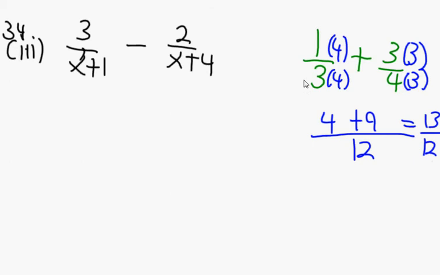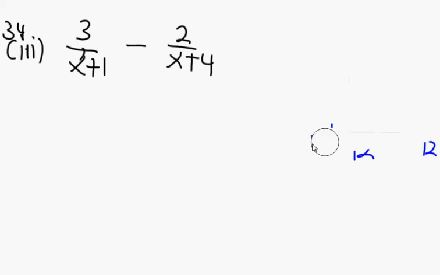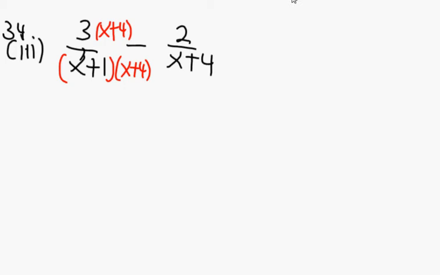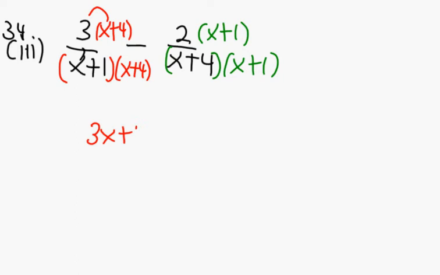This here is no difference. What you have is the fraction, the x plus 1 looks over, and what does it see? It sees what, guys? And if you multiply the bottom by x plus 4, you must multiply the top by x plus 4. Then this one here looks over and sees the x plus 1, so you multiply the bottom by x plus 1 and the top by x plus 1. That makes sense? Now multiply by 3 and you get 3x plus 12. And then here, minus 2x minus 2.